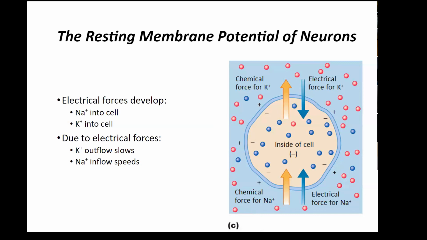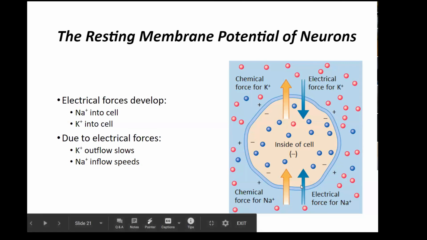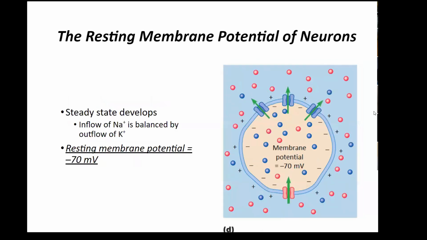This is starting to snowball a little bit because our chemical force and our electrical force both point in the same direction. So now when we add them together, we get a bigger number rather than a smaller number because they're in the same direction. So as the electrical forces build up, we increase the total force, our electrochemical force on sodium, but we decrease the force, we're weakening this force on potassium. Okay.